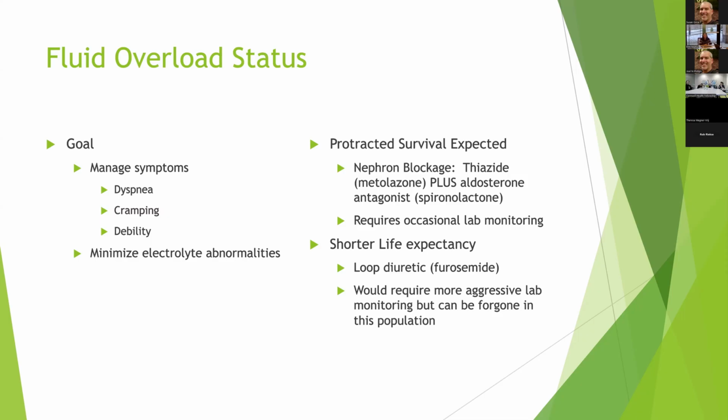And don't be afraid to be aggressive because we're not worried about what the lab work might look like. We're not worried about a decrease in the GFR. We're trying to keep them comfortable versus somebody who is maybe being seen for palliative care and continuing with other medical interventions. Then that thiazide-like metolazone plus or minus an aldosterone antagonist like spironolactone is a good combination, and less lab monitoring is required for that. So less to put on their plate, because they probably already have enough on their plate.